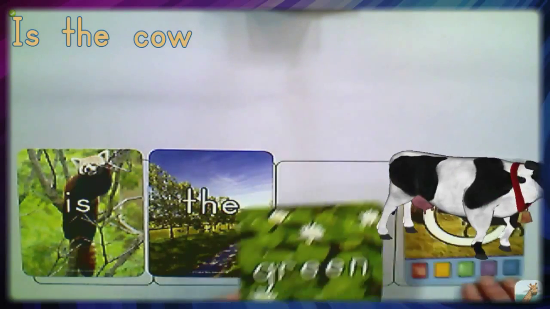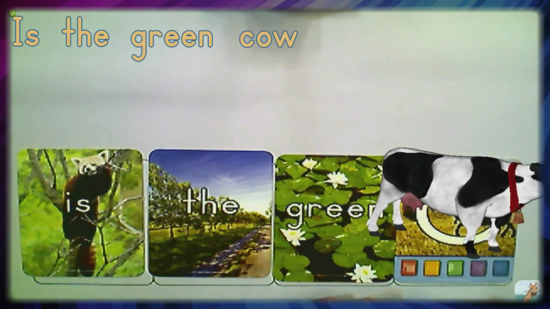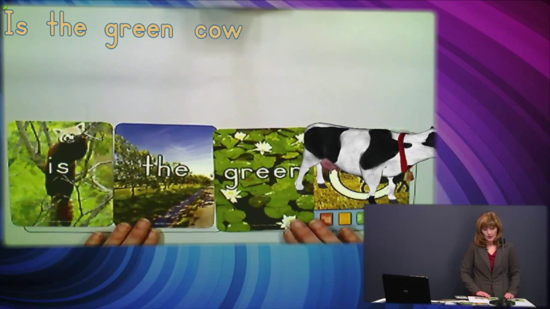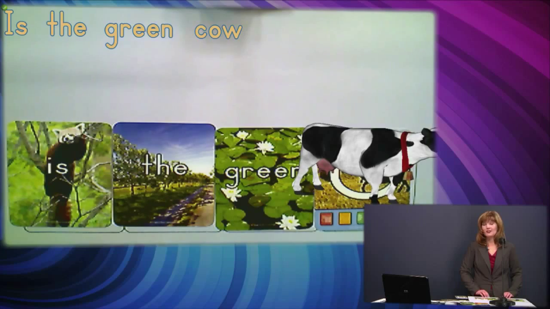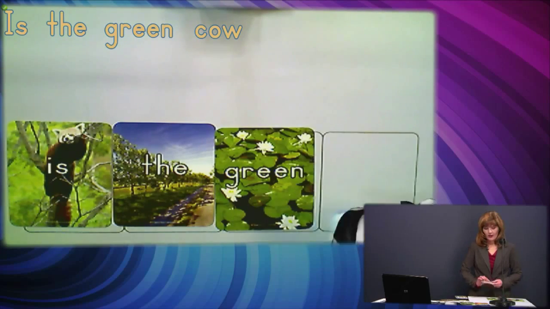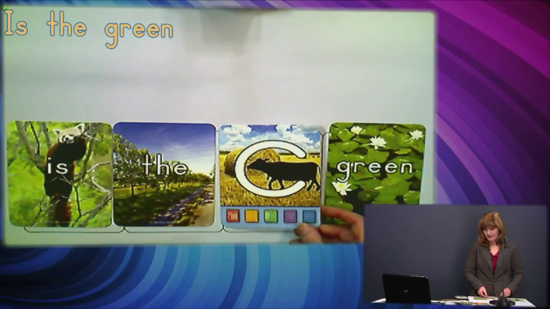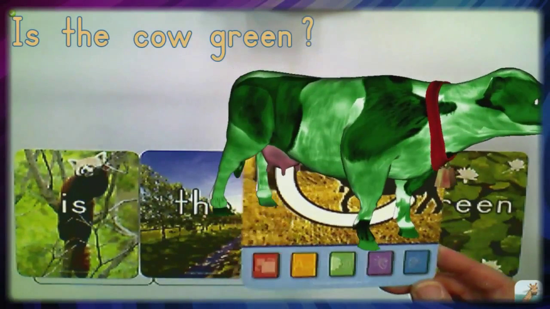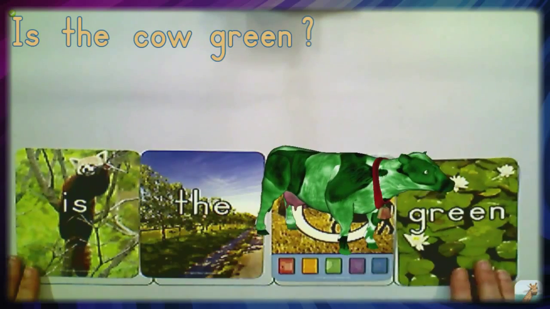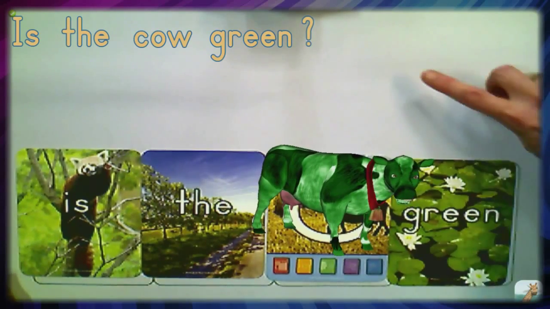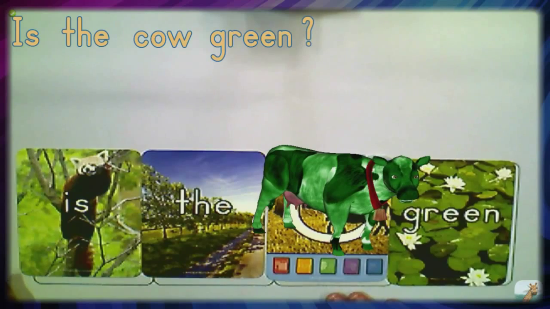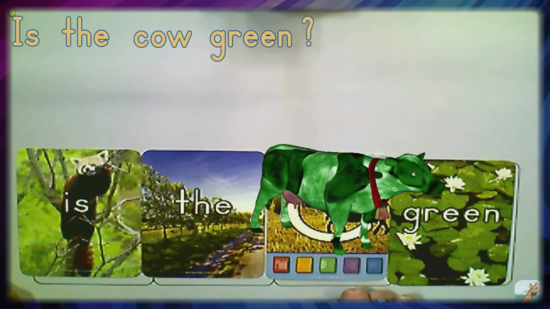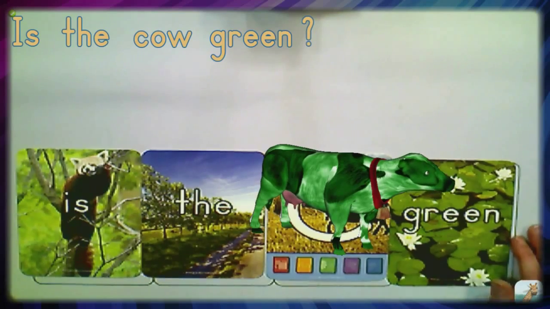If for some reason you think you have a sentence, but you have no punctuation and the animal doesn't react to the card, you might check to see if perhaps there's some incorrect card placement. All you have to do is fix it up. If you lose tracking on an animal, hold it underneath that camera until it comes back. And you'll see that you have the punctuation, the animal reacts to the card, and the green button. Is the cow green? Reads the sentence back.